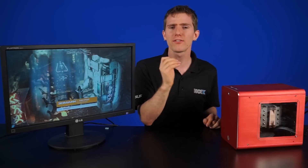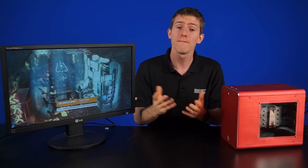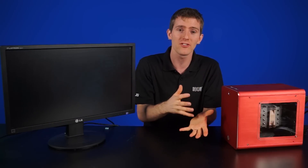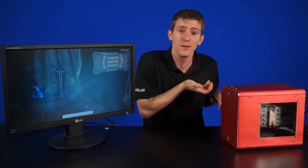Normally when you build a computer, you put one component in at a time and connect it all together at the end. But with a small space like this, sometimes you're better off laying everything out outside the case, connecting everything together first, and then moving the entire unit as one into the case — which is fine if you have dainty hands and another pair of hands to help support all the components as you put them in.